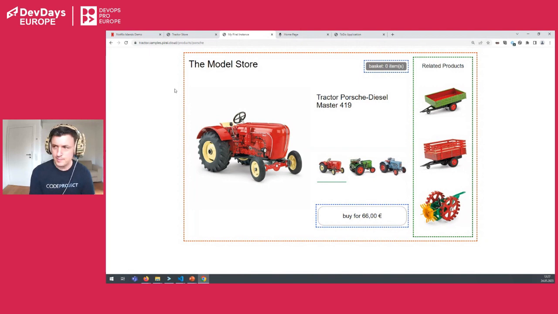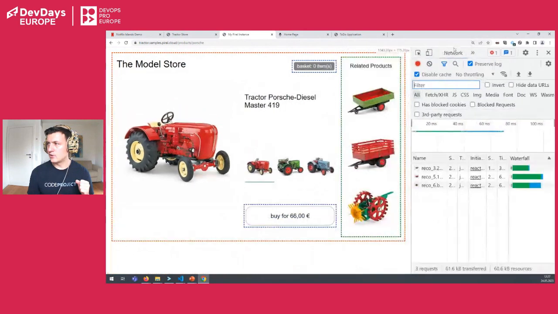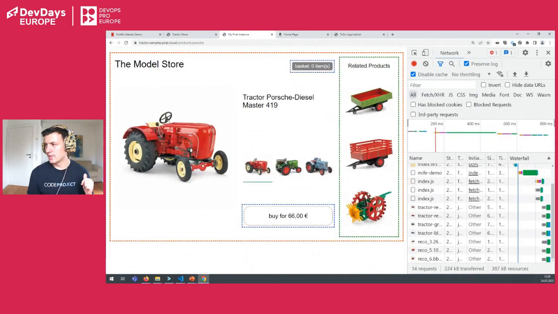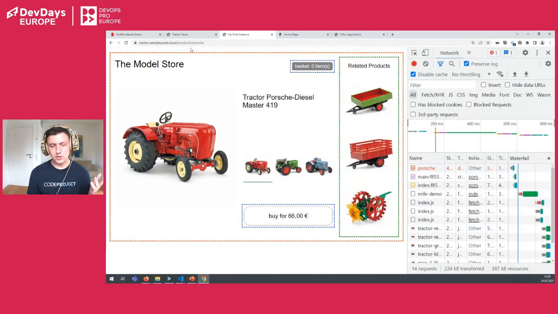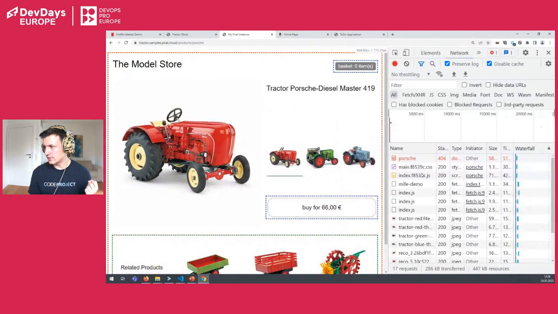He has also written a great book about it. And what you can do here is you can also inspect the network tab and see what's going on. So let's just do that. I refresh. And this thing is hosted here at GitHub, so we get a 404, but don't worry about it. That's just falling back to the index. So single page application is done. All good. And we load a script here. Sorry if you can't see that. Let's make the waterfall a little bit smaller. Well, let's just increase this. Anyway, so we load a script. And this script has the orchestration. So it knows already what to do next.